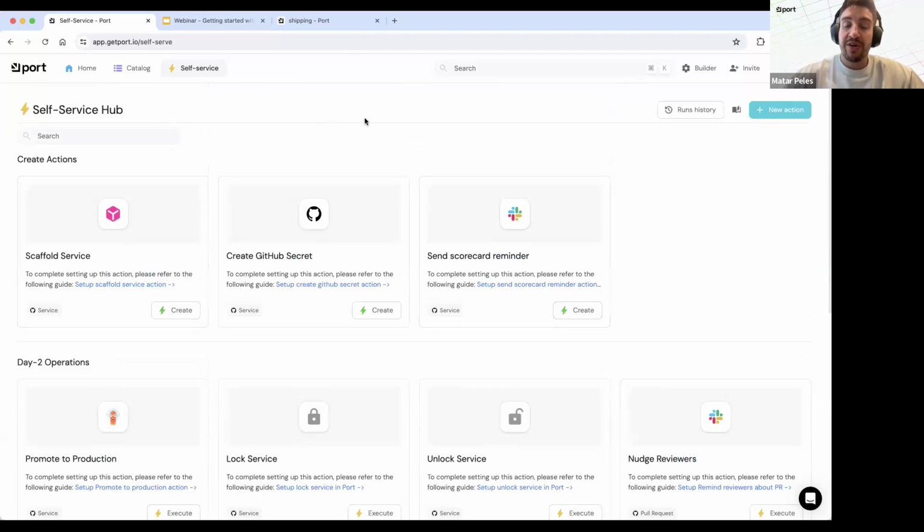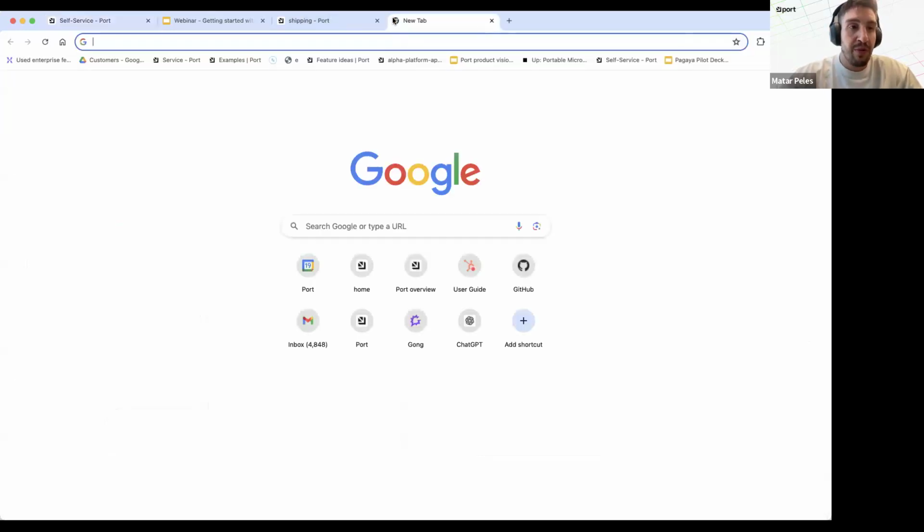So we have one question asked over here. The question is, does Port have an API to fetch resources mapped in it? For example, if an OpenAPI file is added as a resource, does Port provide an API which we can use to fetch that resource? Yes. So I'll just show how you can do it with Port.